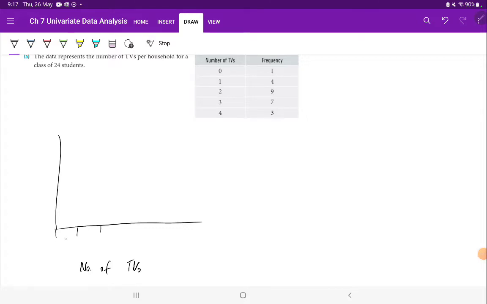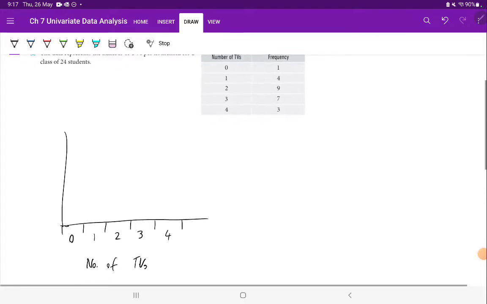When it's whole numbers like this, we have to put it in the gap. So 0, 1, 2, 3, 4. The reason is that we're not labeling the dash, we're actually labeling the bar itself. So we need to make sure that it's relevant to the bar.